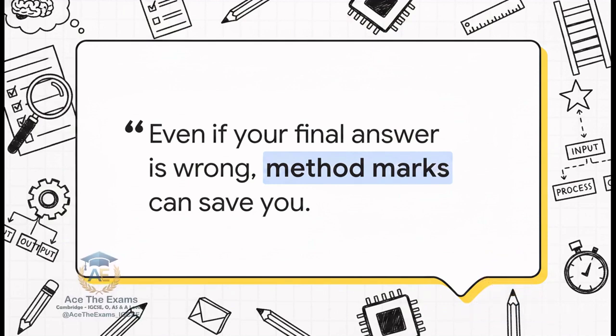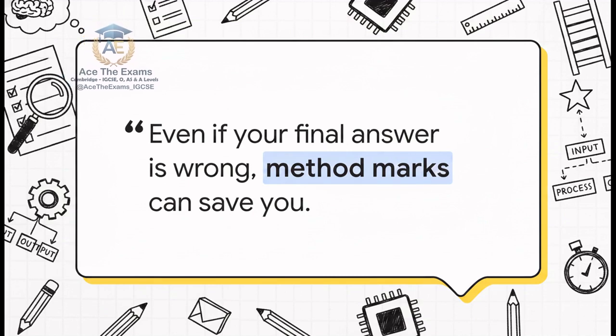This means you must, absolutely must, get into the habit of systematic processing. You need to identify the key elements of the problem, apply the relevant technical principles, and execute your analysis with abundantly clear working. If your final answer is totally wrong, those method marks are your safety net. Never, ever leave an examiner guessing how you arrived at your conclusion. If they have to guess, they cannot award you the mark. Spell it out for them step by step.